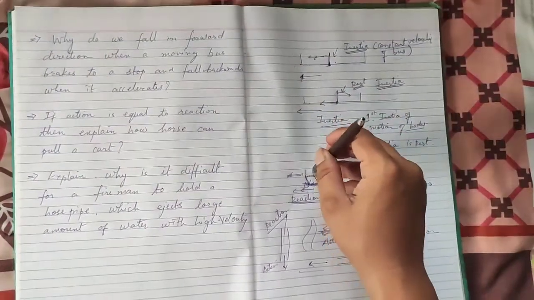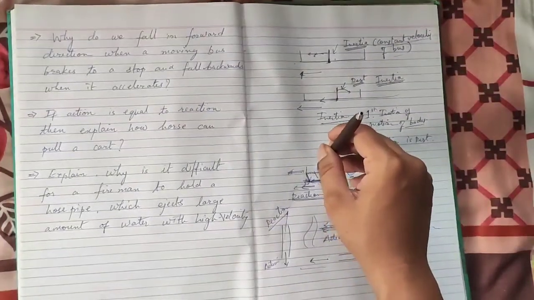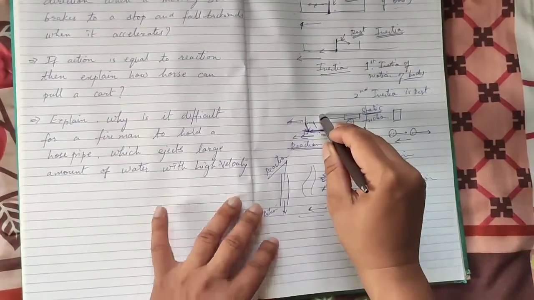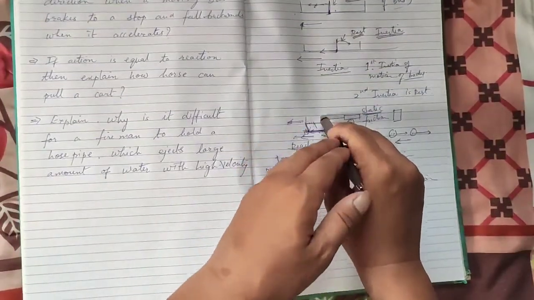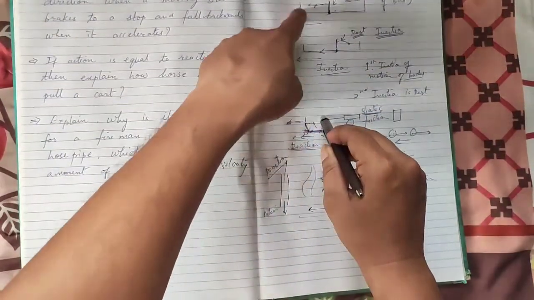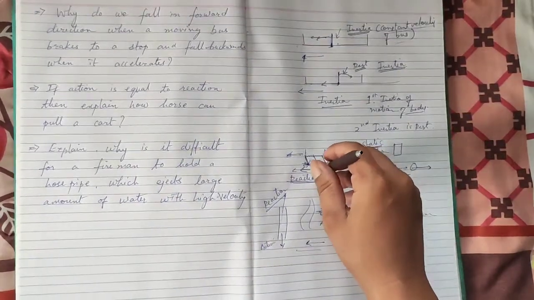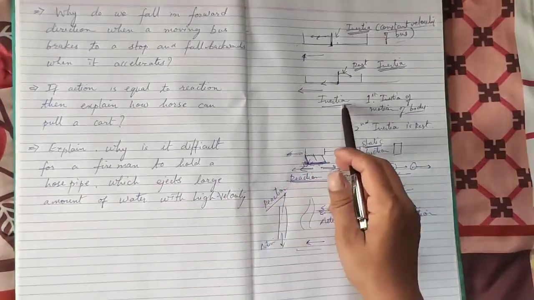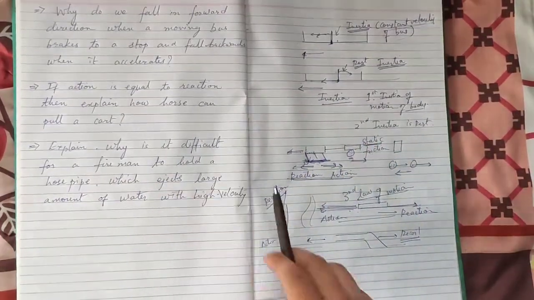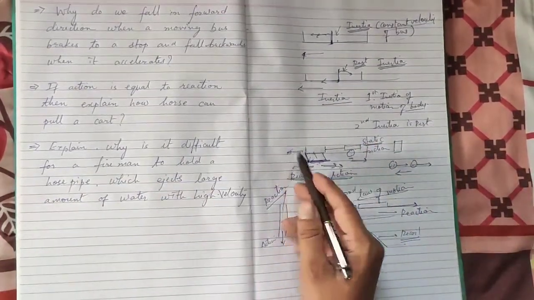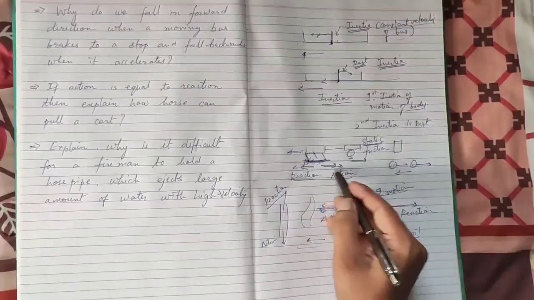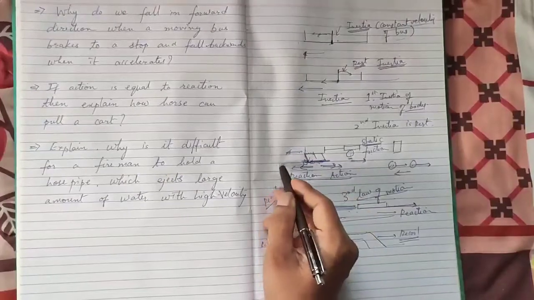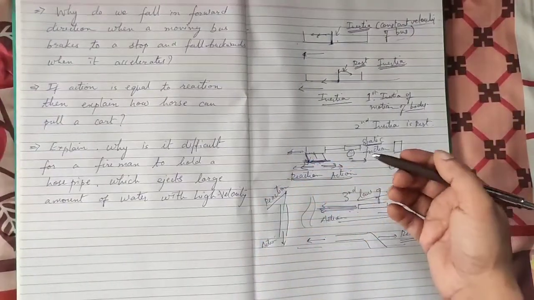Similarly, when the bus is standing still and our body is also at rest, when it moves suddenly like this, our whole body wants to fall backwards, but the feet keep moving with the bus. I hope it is clear to you. In the same way, the second one was about action and reaction, that is the horse and the cart. The horse moves forward, it applies the force on the ground in this direction, that is action, and the ground applies the force to the horse in this direction, that is reaction, similar to how we are walking on the road.